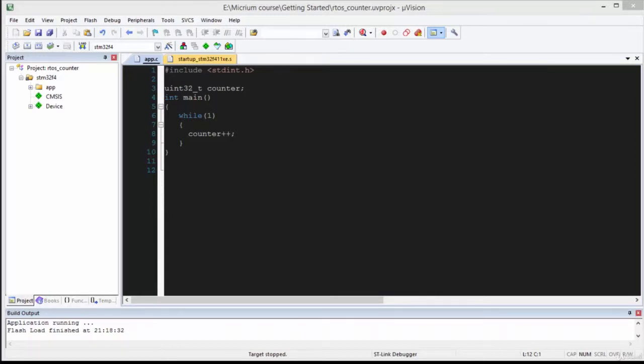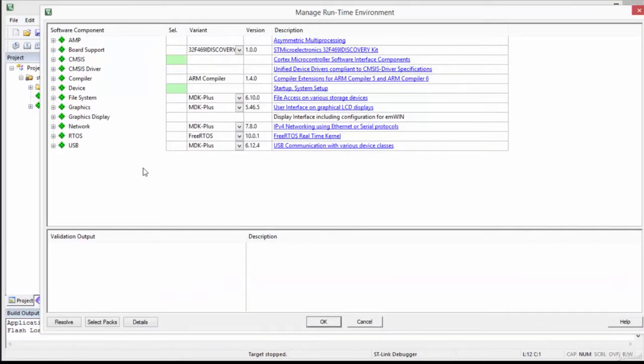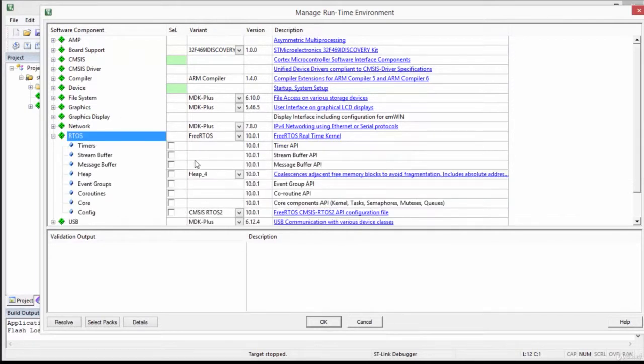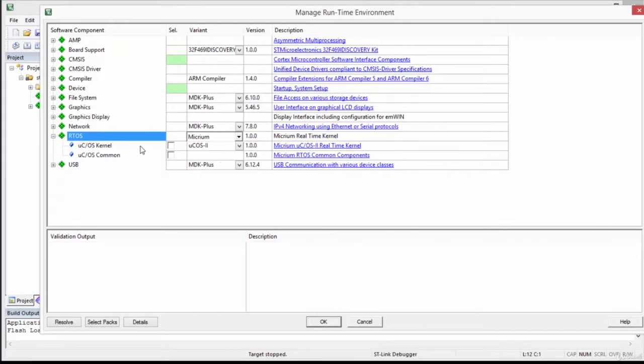So, in Keil µVision, to add the Micrium µC/OS kernel to our project, we simply need to go to Manage Run-Time Environment and add it. So what we have to do is click over here, this diamond icon, and then this opens. When that is done, we click under RTOS, and when you come to RTOS, by default, FreeRTOS is selected, but to find Micrium, you click this drop-down and then you select Micrium. And then once it is selected, you take to add the version.